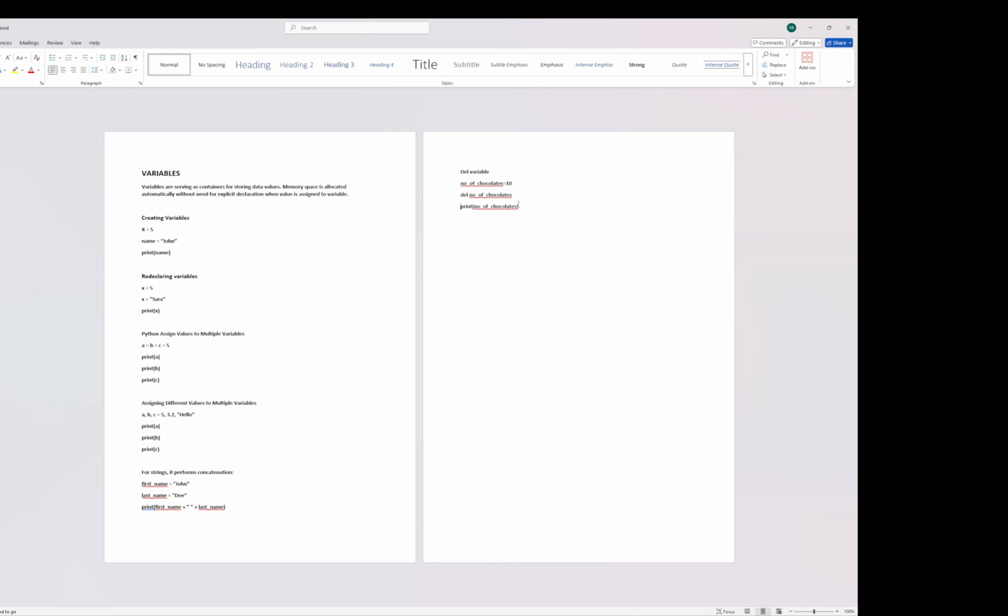That memory space is allocated to store a value, and if you change that value, a different value will be stored in that particular memory space.